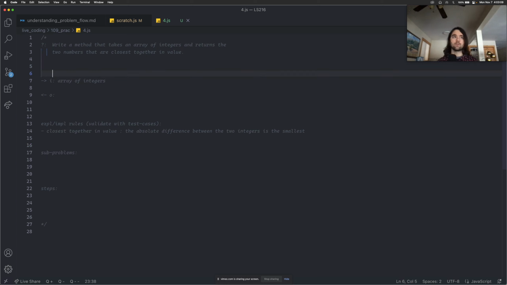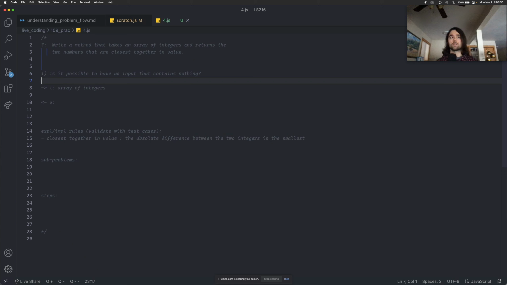I guess a question I would have here would be, is it possible to have an input that contains nothing? So that's one question I would ask. Another one would probably be, is the input type guaranteed?